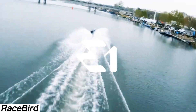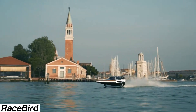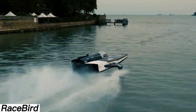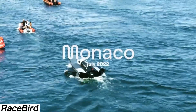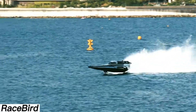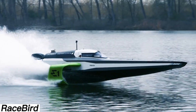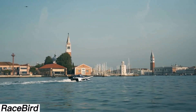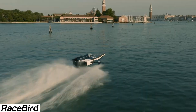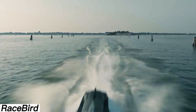You've heard of Formula E, the electric counterpart to Formula One — now meet its aquatic sibling, the E1 Series, the world's first electric powerboat racing championship. Behind both innovations is Alejandro Agag, a Spanish entrepreneur passionate about motorsport and sustainability. To promote the E1 Series, Agag introduced the RaceBird — an electric speedboat powered by a 200-horsepower electric outboard motor that uses hydrofoils to lift above the water, reducing drag and increasing efficiency. Although its top speed is currently 93 kilometers per hour, not quite as fast as conventional raceboats, it produces almost no wake and needs just two full recharges per race.